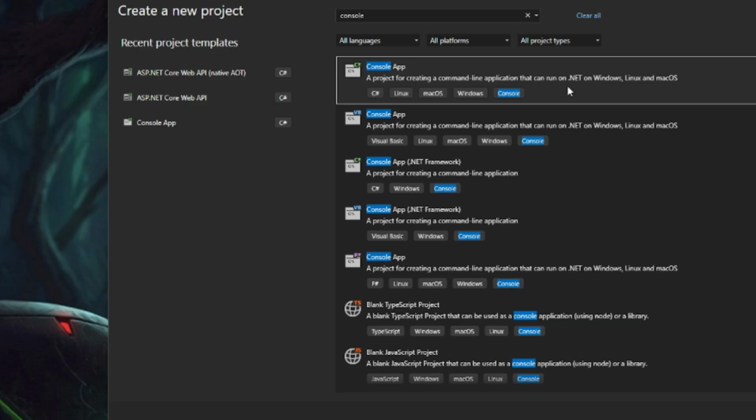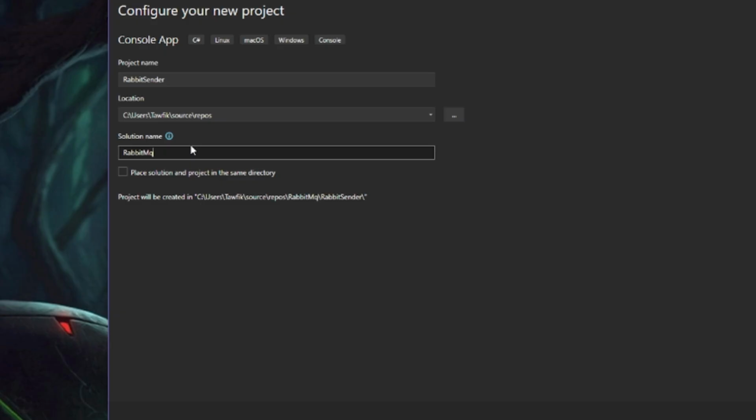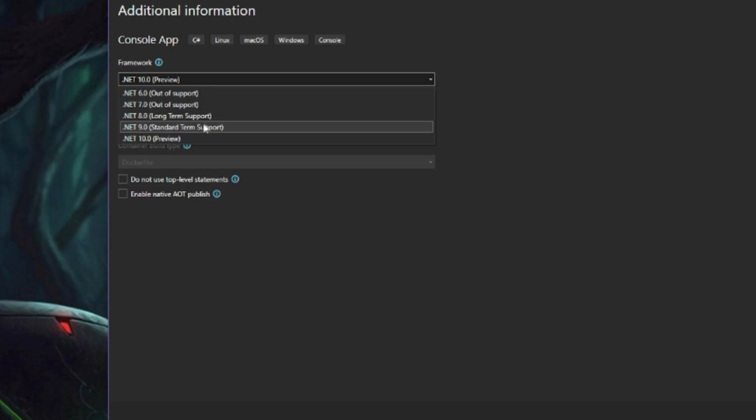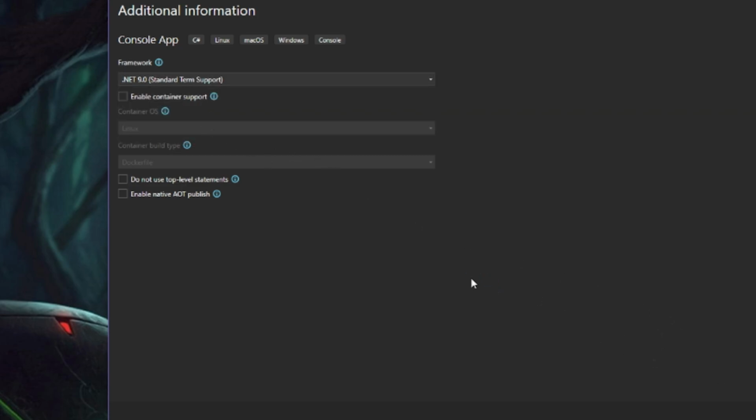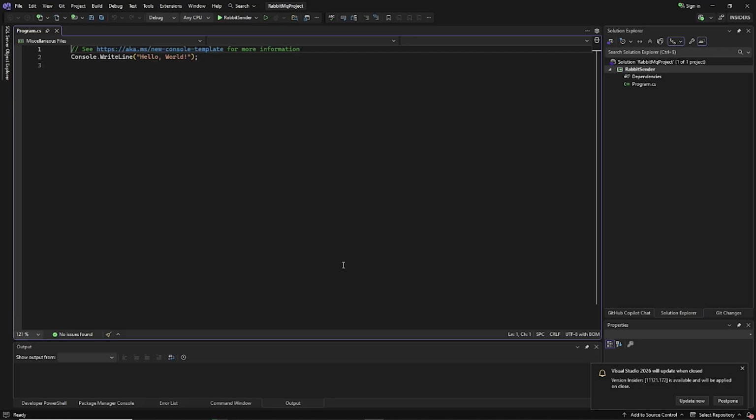All right, now that RabbitMQ is running, let's switch over to Visual Studio or Visual Studio Code. We'll start by creating a new project. Select Console App, choose .NET 9, and for the project name, type RabbitSender. For the solution name, let's call it RabbitMQ Project. This will help us group both the producer and consumer apps under the same solution later.